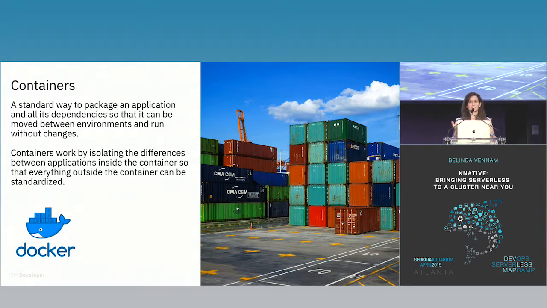A really good analogy for this, and one I'm sure you've seen, is shipping containers. With a shipping container, you could literally throw anything you want inside there. You could put your lamp, your bed, your refrigerator, whatever, inside of a shipping container, and you end up with this nice rectangular prism-shaped thing that you can just put on a boat or on a shipping pipeline, and it's just going to work. Containers are the same. You can just take your application, all the environment dependencies, shove it inside there, and if you just hand it over to Docker or a machine that has Docker, it's just going to run. As long as everyone else has Docker installed, they can run your application and any other Docker containers without those environment changes.